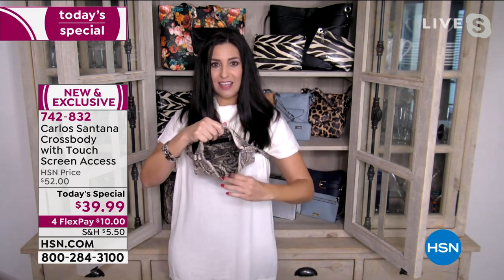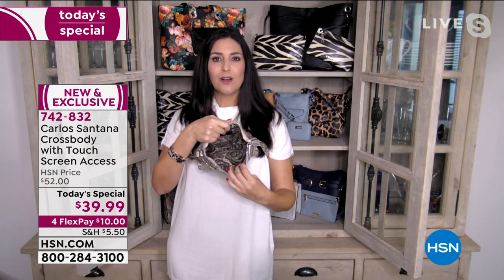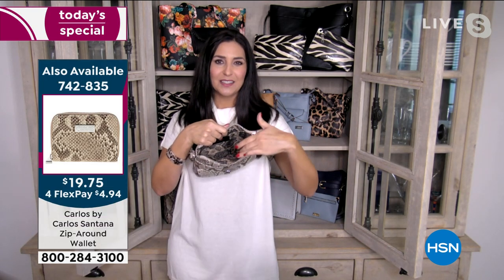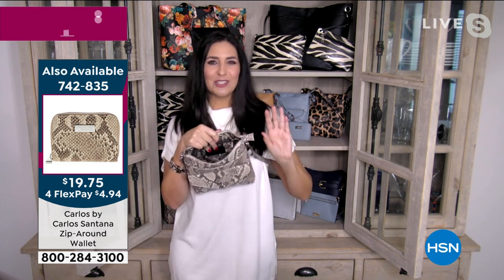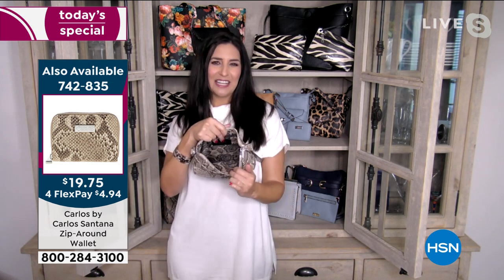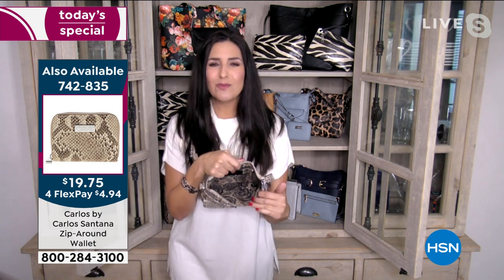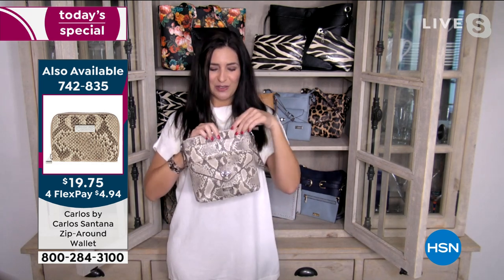And then on the inside, you can see it has a zippered pocket on one side, our exclusive rose trellis lining, so it has a little bit of the romance. You know, Carlos is known for everything that's so smooth and sexy and sultry. It comes from that jazz background, right? Well, this literally allows us to have a little fun with roses for Valentine's Day. So if nobody's buying you roses, lady, that's okay. Buy yourself some, because they're inside here and they'll bring you some joy.